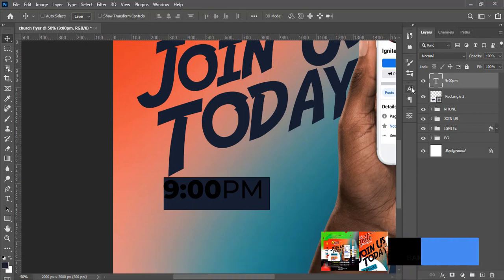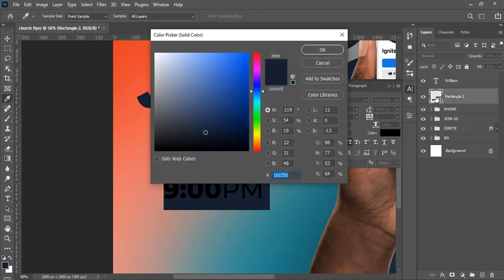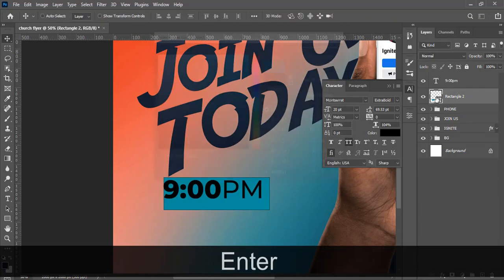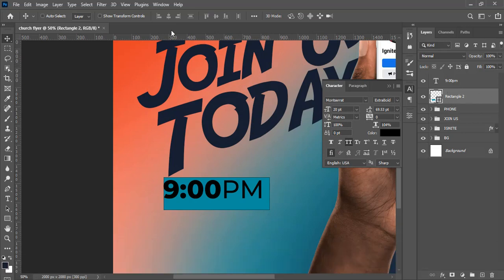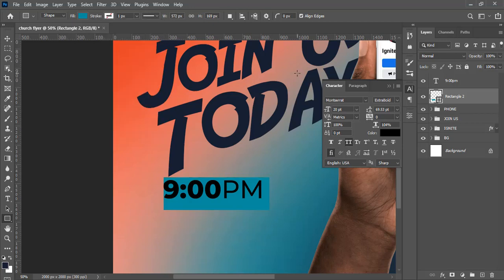All right, now the text over here, we are going to use color black for it, but the rectangle, we want to double click it, and then pick 059381, enter. Make sure you click over here, and we don't want the stroke, so get rid of the stroke.